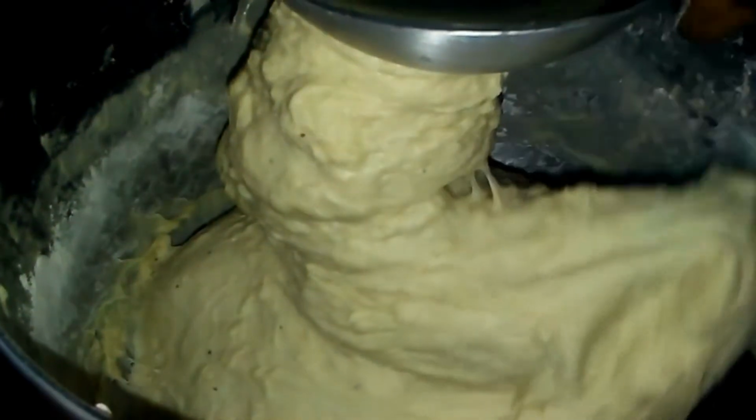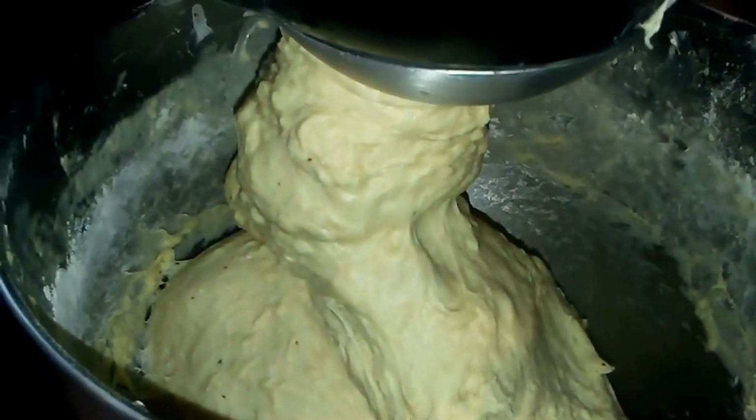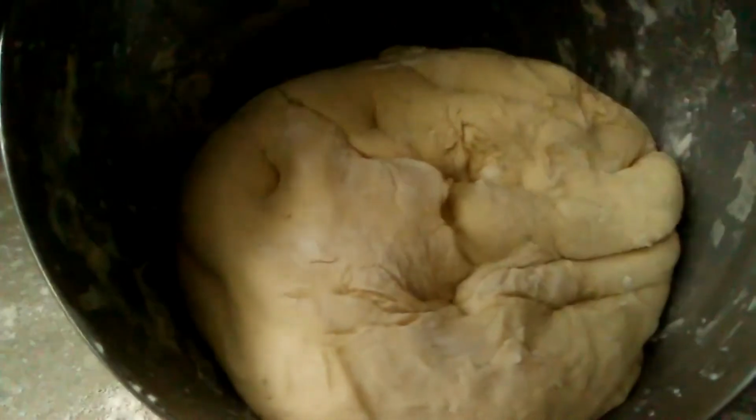Okay, you have to be able to hold your flour together like this. See how I'm holding it together and pulling it? That is what we are looking for. So I'm going to go ahead and knead this dough. And so here is our dough. As you can see, it's kneaded very beautifully.